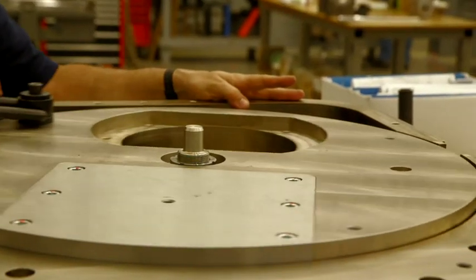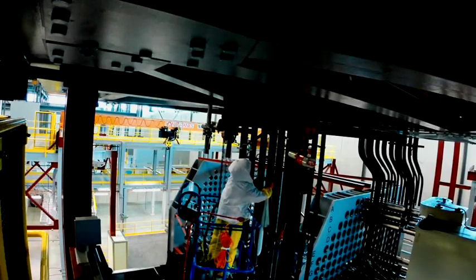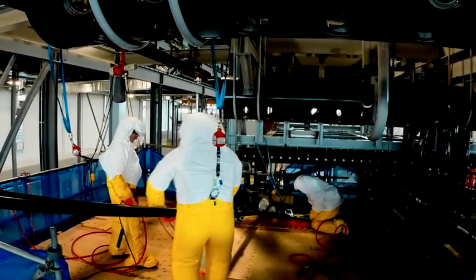Each tool will be tested functionally on its own, then tools are assembled into larger groups. By the time it leaves ATS, we have gone through our design reviews, bench testing, as well as enhanced process testing. It will then be used for countless man hours to train, so that the people being trained to the deck will have the exact same experience they'll have when they go into the reactor.